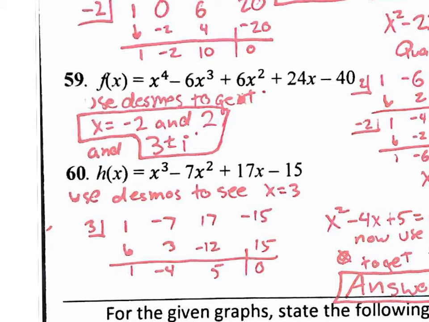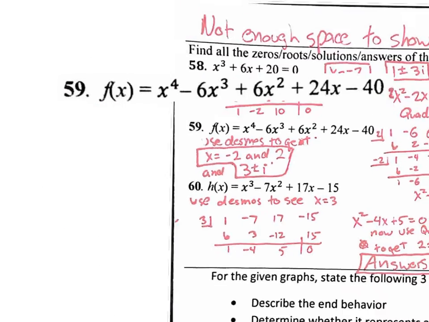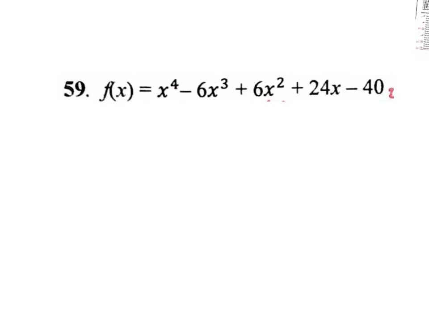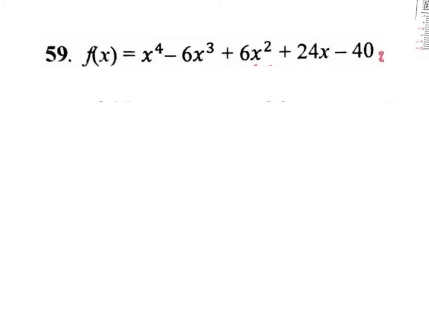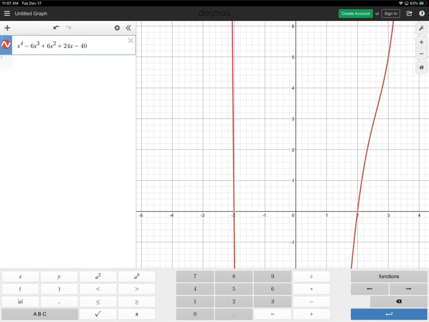Let's actually get the Desmos app and type in this quartic huge polynomial and see how it helps us. So let's do that right now. Let me get rid of the actual work. Let's just focus in on question 59 to show you. If you type this in Desmos, you could put y equals. As a matter of fact, you could even just type it in without the y equals. It'll give you the same exact graph. Let me show you. On the Desmos app, I didn't even put y equals, but it gave me the same exact graph. Here it is typed in exactly the way it is: x to the 4th minus 6x to the 3rd plus 6x squared plus 24x minus 40.